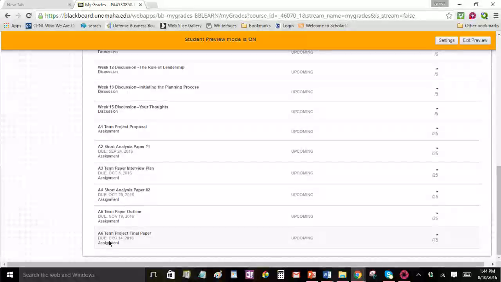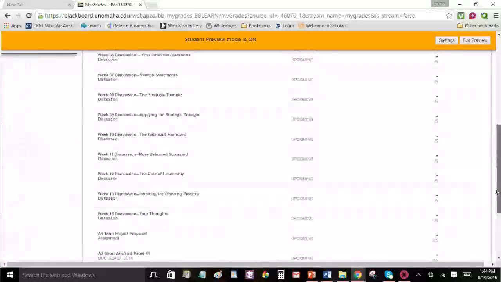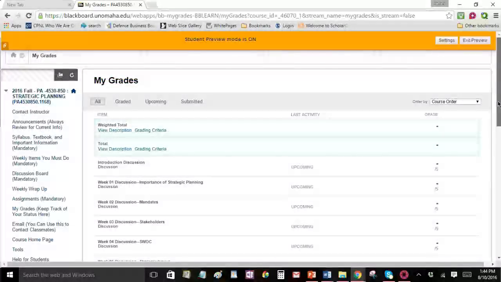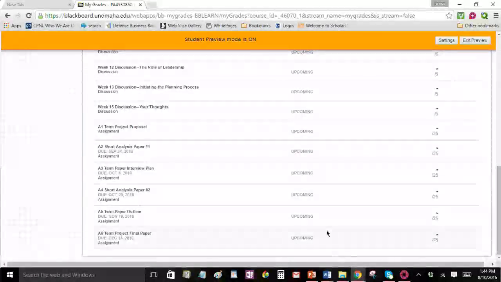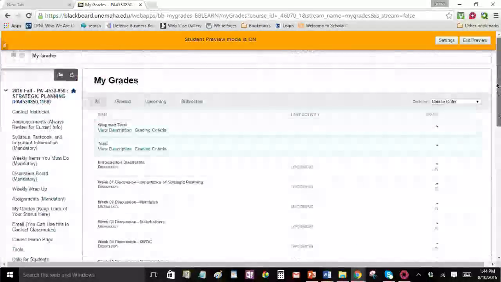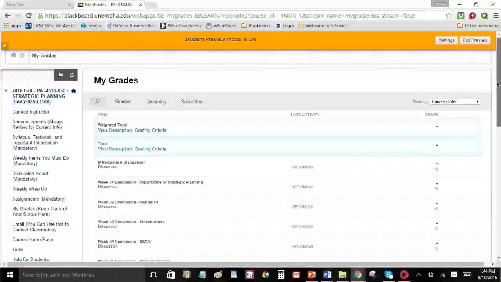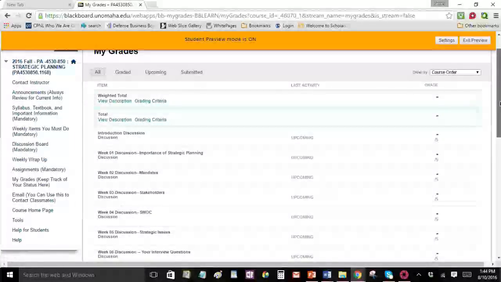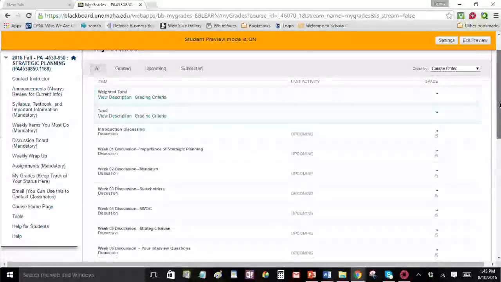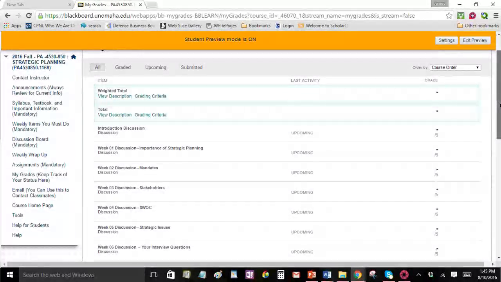Just let me say something about this paper. This is a requirement. There is no way that a person can pass the class and not do this final paper. So just keep that in mind. Don't think you can get enough points otherwise to pass the class, because this is a required element of the class. I don't think any of you will think that, but just in case somebody had that fleeting thought in the back of their mind, I just want to assure you of that.